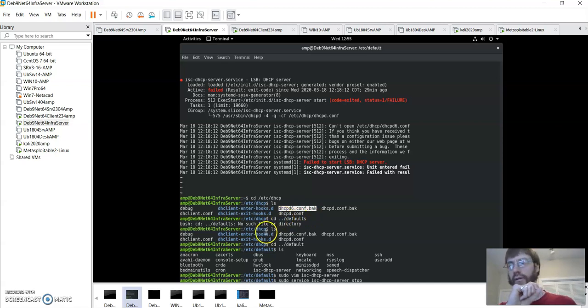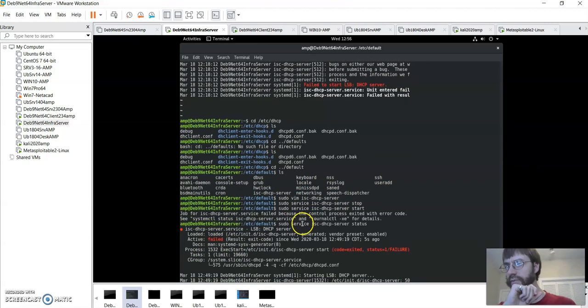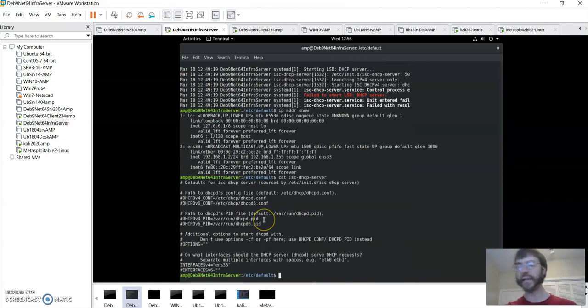There's another directory called /etc/default right here. And inside that there are some default configurations for a number of different services. One of these is a file for ISC DHCP server, which I scroll down. It looks like this. What I did was I put a comment character in front of INTERFACESv6. So now all my DHCP server is going to try to do is v4.